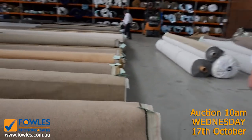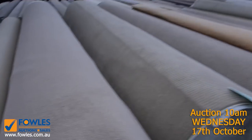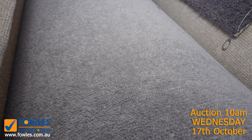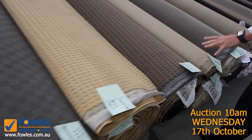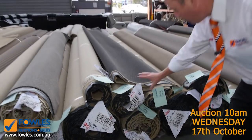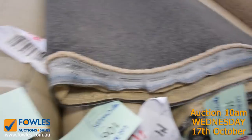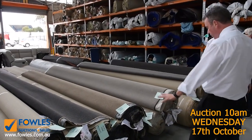Now we move on to the next row, getting into larger sizes. Lot numbers 132 and 133 we'll put up together — great if you want house-lot quantities. We've got synthetic carpets and wool carpets to get through, lots of loop piles, pure wool twist pile, plush piles. Lot number 170 is a nice 13.1 metre roll of wool plush pile — I reckon normally around $160 a metre — and at auction tomorrow I'm thinking around $40 to $50 a metre. The winner gets the choice of rolls, so you don't have to take the whole lot — you can take one or two if you're doing a couple of rooms, or take the whole lot.